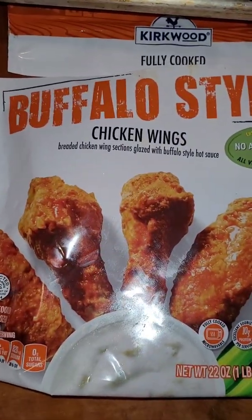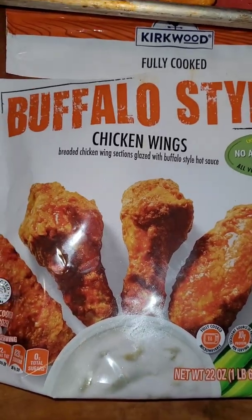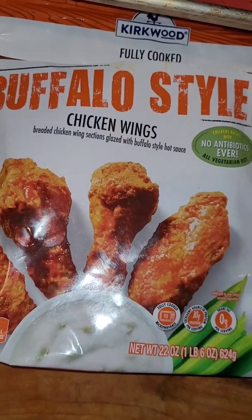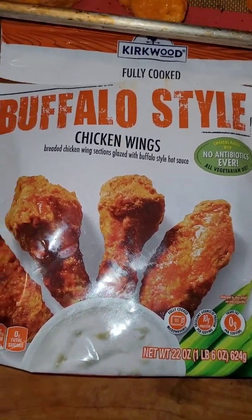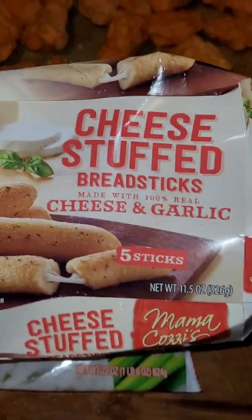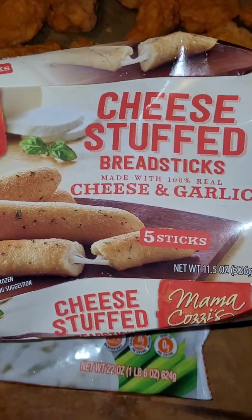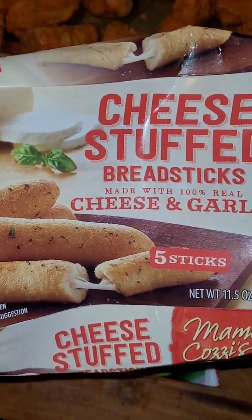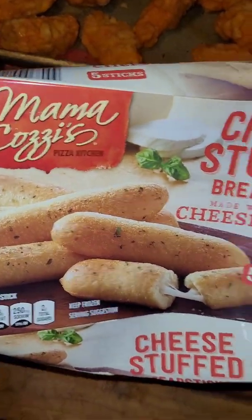And I picked up a bag of the Brussels sprouts that you just steam in the microwave. And I'm going to enjoy about 4 of the buffalo wings with Brussels sprouts and some ranch. So that's going to be my dinner tonight. The children would like to have these with their buffalo wings. So I'm warming these up for them as well. I got these from Aldi's as well.